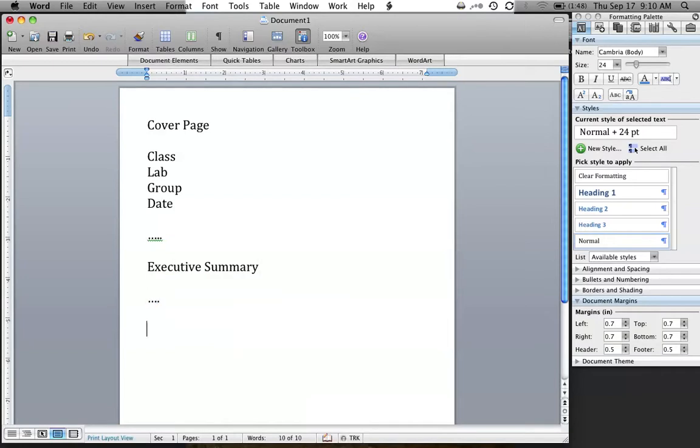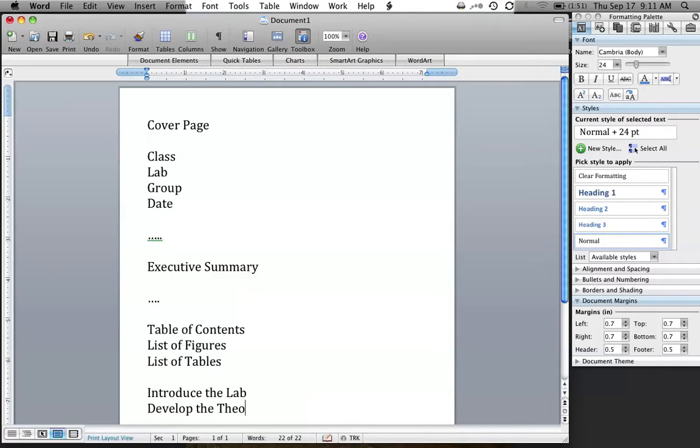If we move down, we're going to have a table of contents, a list of figures, and a list of tables. Optionally, you can add a list of equations. That's not really necessary for us. We should only have a few equations, so it shouldn't be bad. Now you're going to introduce the lab. What are you doing in the lab?